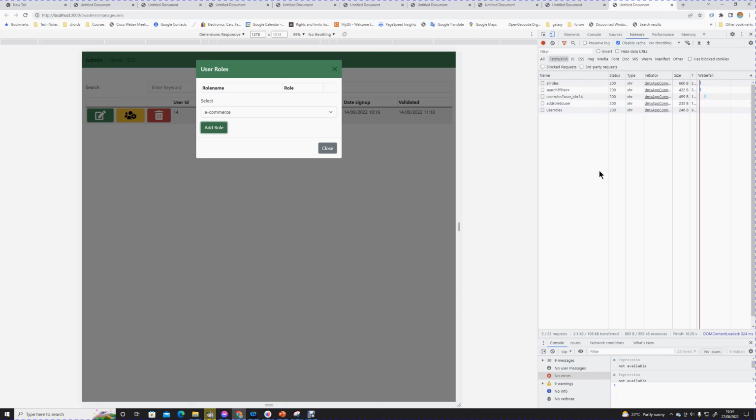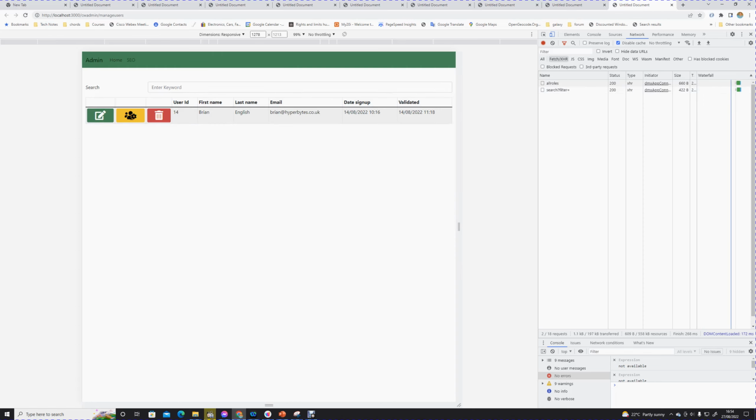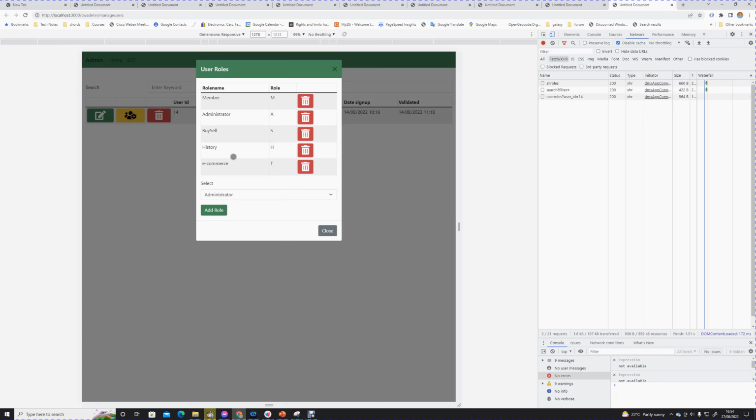So I think we've got probably three problems here. We're sending a user ID rather than a role ID in a delete action, and when we're refreshing that list that we see here, we're forgetting to tell it the user ID of the person to which that list must apply. So that should be a fairly straightforward change to make in the code.